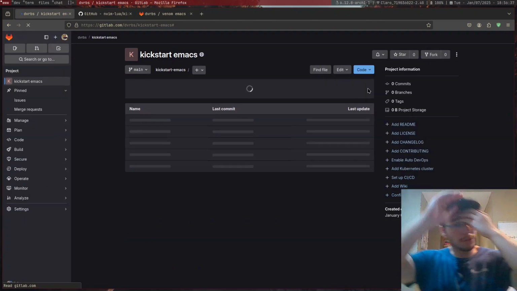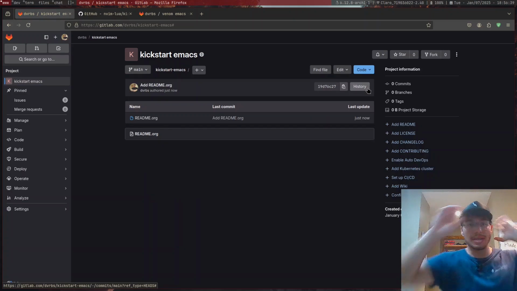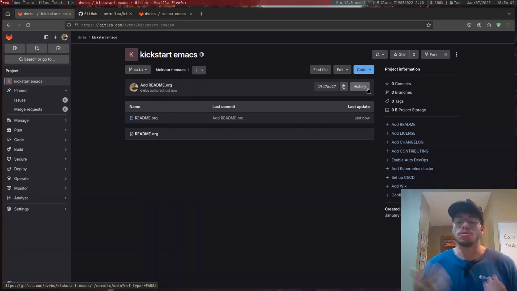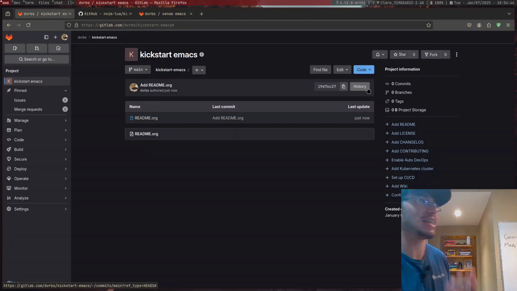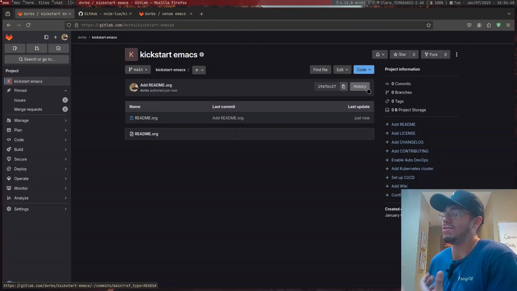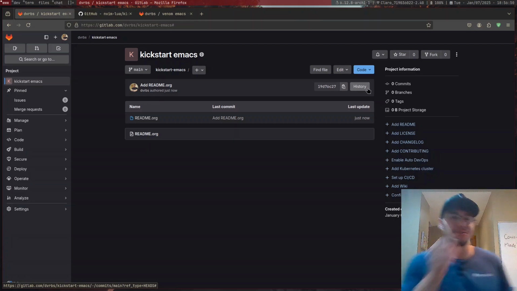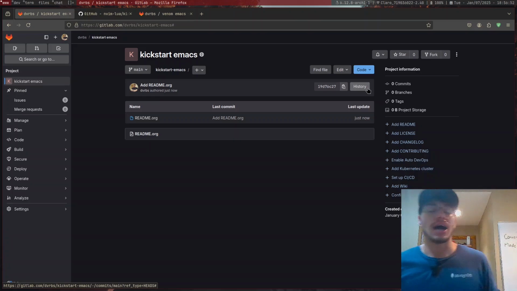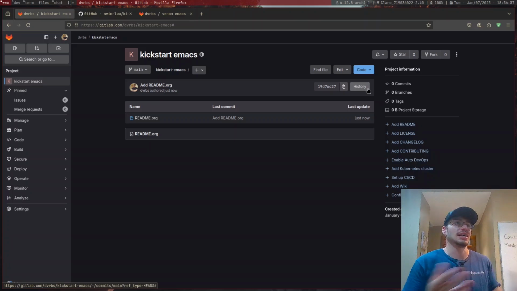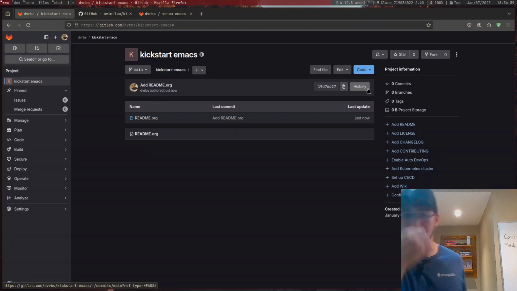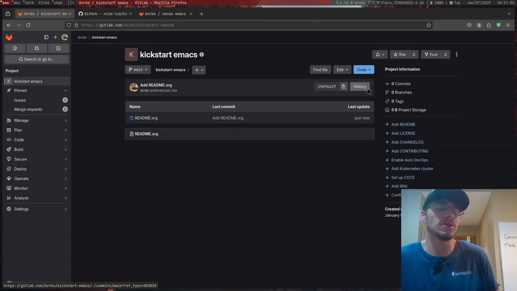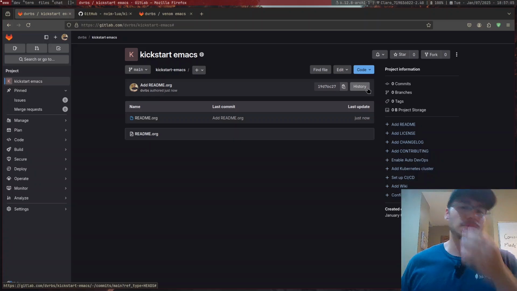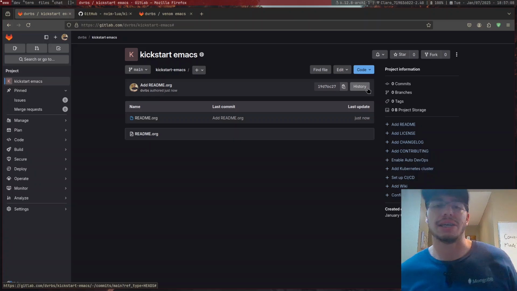Now the thing is, one of the important aspects of any Kickstart project is that the readme file could be our init file. Now, is it easy to use? Is it going to be convenient? I don't think so. To be fair, I would be much happier to have something like a config.org file that has the entire configuration that we'll need, instead of having the readme file be the configuration. We could still use it, but it's not going to be useful. It's probably not going to be easy either.